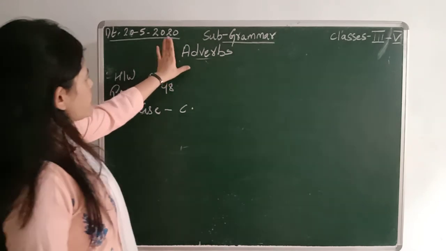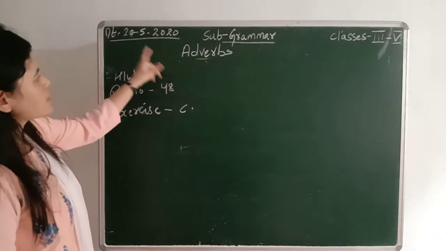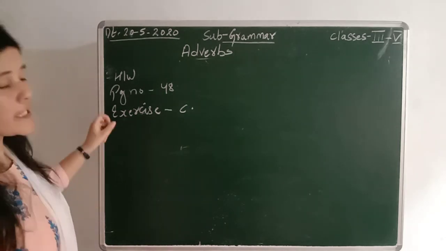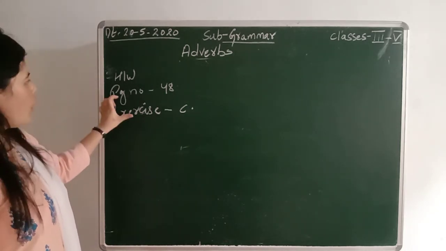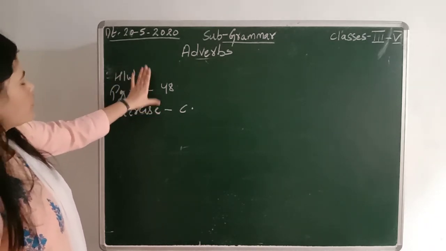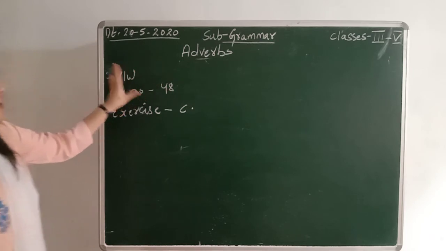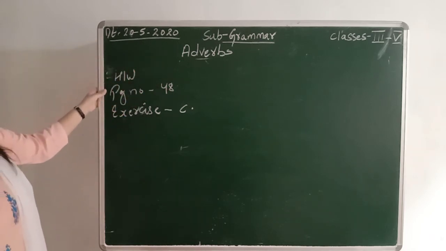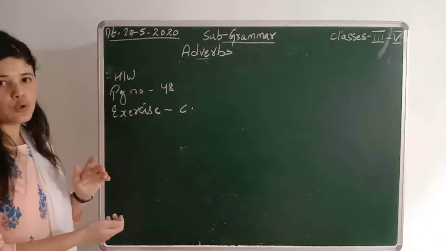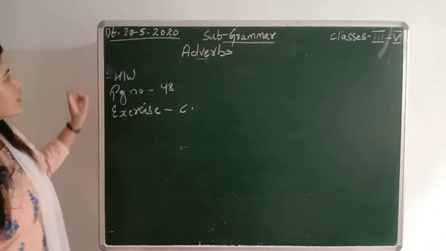So today in the class I have taught you about adverbs, their meaning along with examples, as well as 6 types of adverbs. Hope all of you have understood. After you see the video, I request all of you to do this homework, page number 48, exercise C in your book.